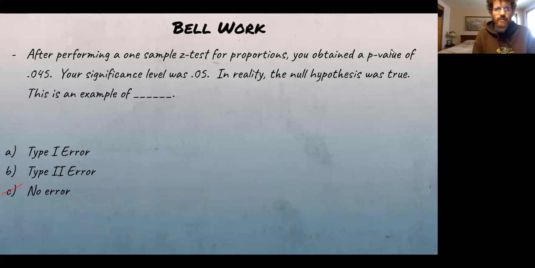I know it's kind of a silly way of presenting it on Friday, but I think it is helpful, and I hope you find it helpful to think back on the story of the boy who cried wolf. In the first case, the townspeople rejected the null, that there wasn't a wolf, when the null was really true. That's a type 1 error, the first thing that happened. Then they failed to reject the null when the alternative was actually true. So that's a type 2 error, the second thing that happened.